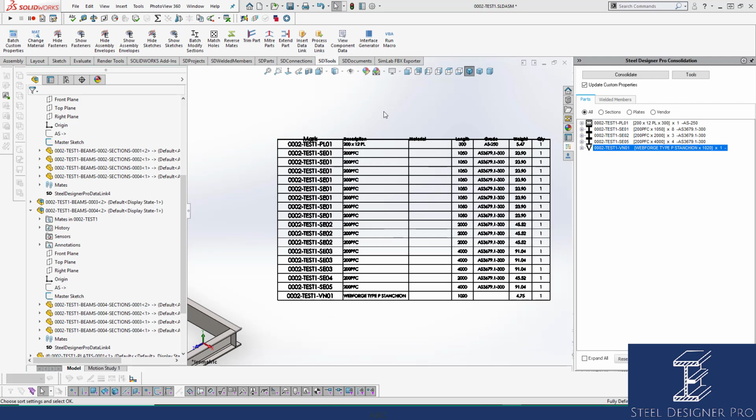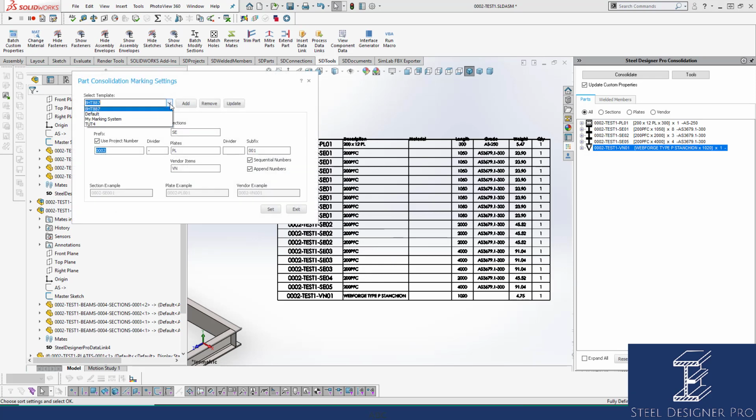So given that we know that the part marks are being applied, what if we wanted to change the marking system to suit ourselves? Well, you can do that quite simply by going to the mark settings of the components, setting up a mark sheet template by creating a new one, or using an existing one and saving that. So you can see I've got a couple in here. I usually set one up that I want to change just for that particular project, so I'll put the project number in, add a new one and simply give it the project number.